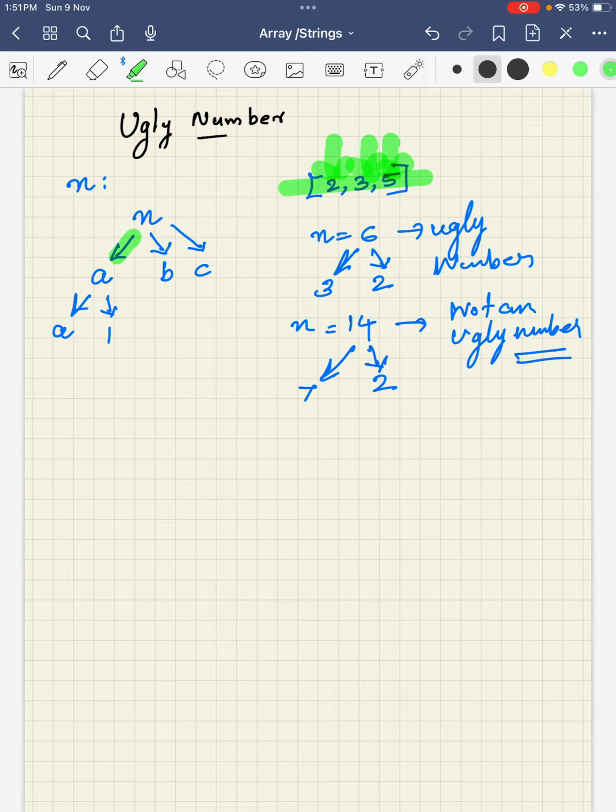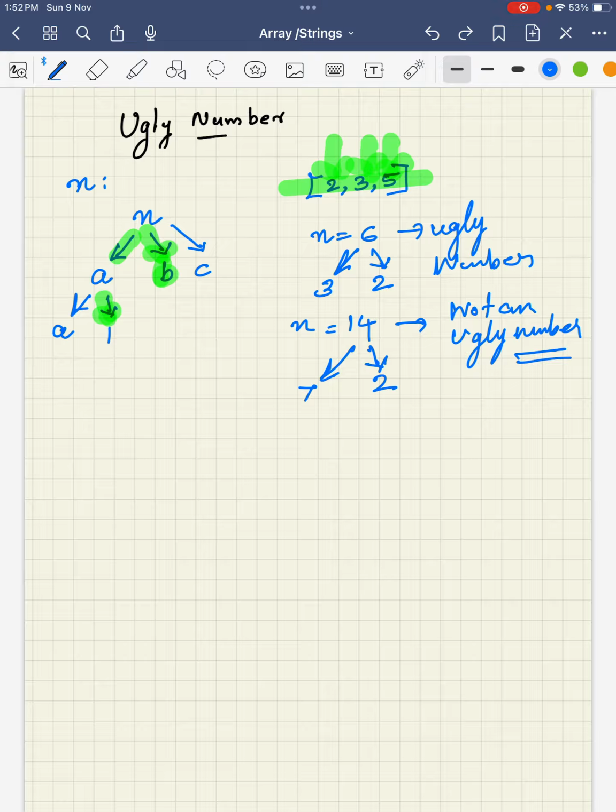Otherwise, it will converge to some other factor, so like that, we can have a check.